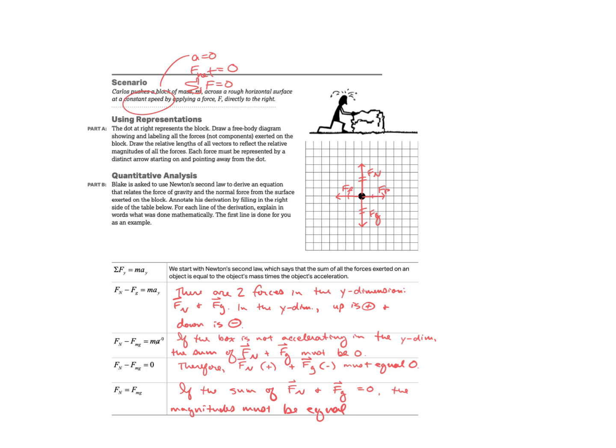This page is a super helpful breakdown of how College Board could ask questions about a free body diagram. So in this example, this individual, his name is Carlos. He pushes a block across a rough surface with a force. They don't say FP, but you can label it as F of the push. So if it's traveling at a constant speed, then you know that the net force is 0, because F net equals mass times acceleration, which means that the sum of all of the forces has to equal 0. So if the push has to be canceled out by friction, those two should be equal.